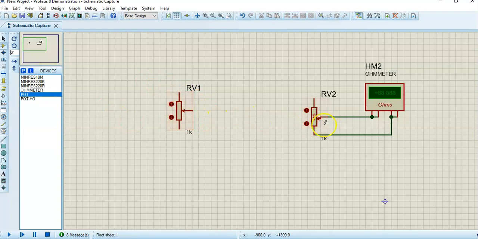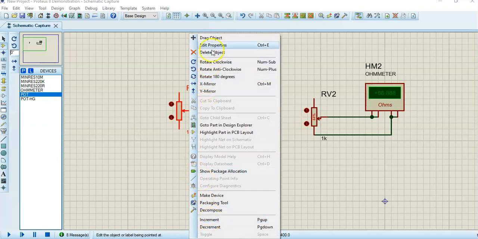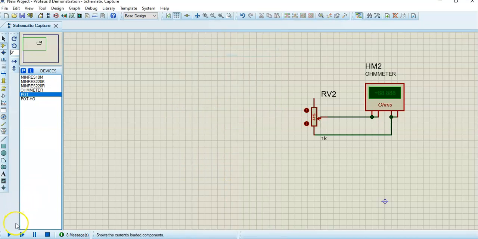If you compare these two, the only difference is here you can see the percentage, how far you are from the bottom of this, whereas here you don't. That's the only difference. Next you're going to learn how to measure the resistance from both the upper and the bottom part.